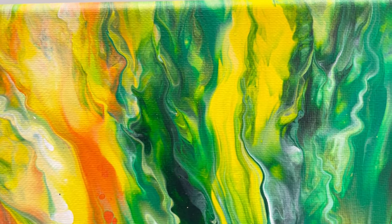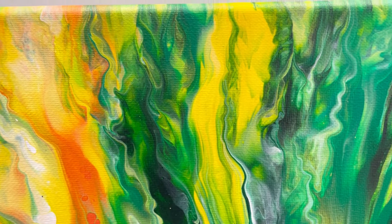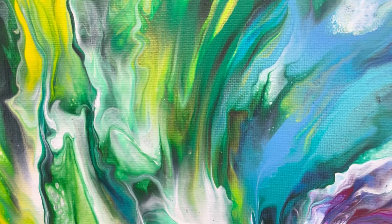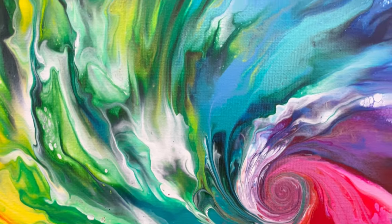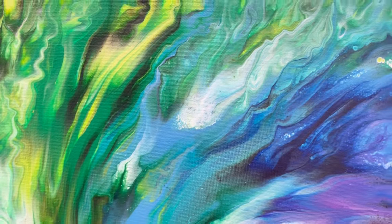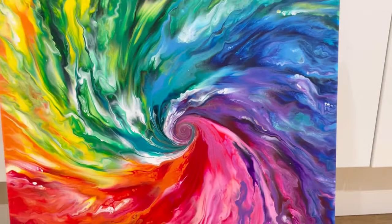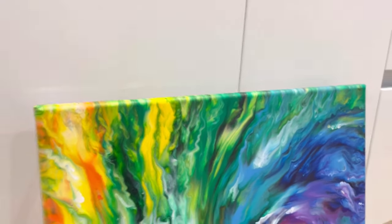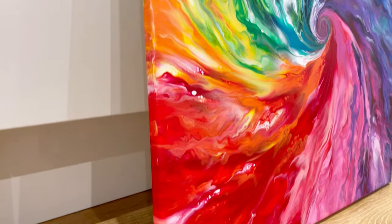Love the fact that you've got the green and the yellow next to each other and they haven't muddied, so there isn't any brown. So I think the only reason that works is just by not blowing over them too many times. If I kept going, it definitely would muddy. The colours just fall over the edges. So, yeah, just so pretty.